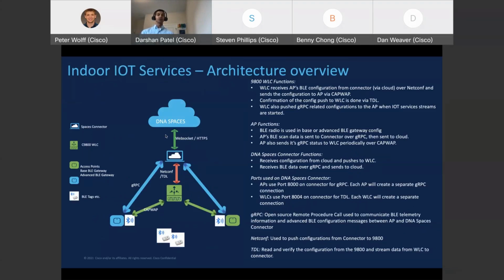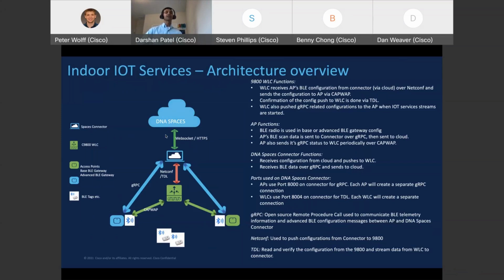It is an open source remote procedure call used to communicate BLE telemetry information and advanced BLE configuration messages. NETCONF is used to push configuration from the connector to the 9800. This is good, right? We would like to understand what other ports there are and how they are connected.